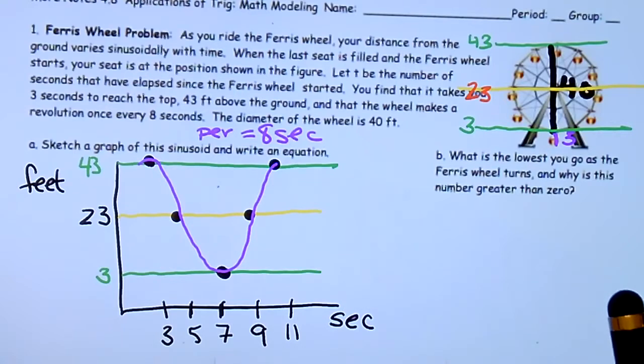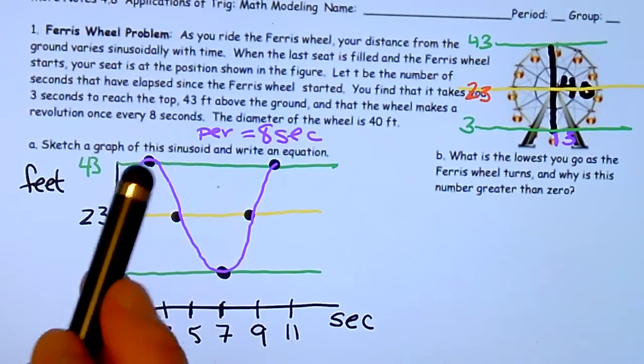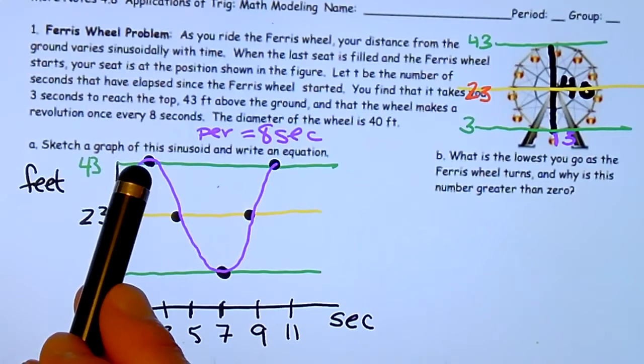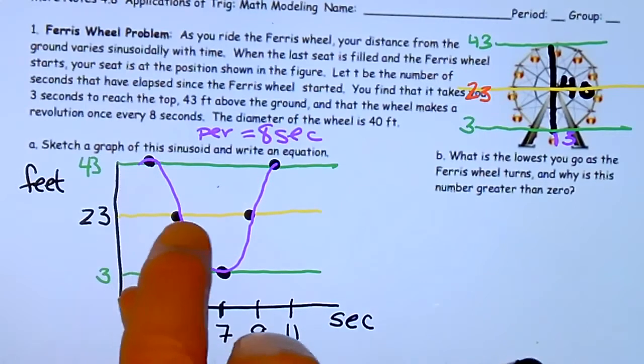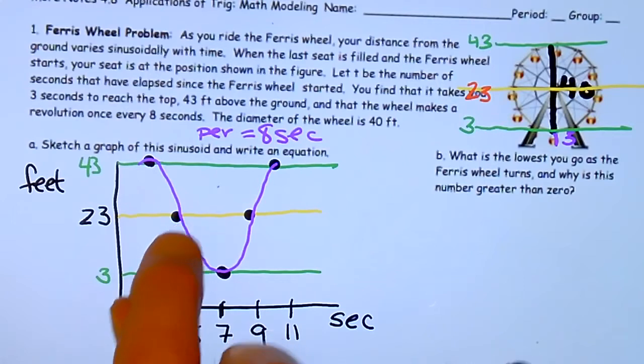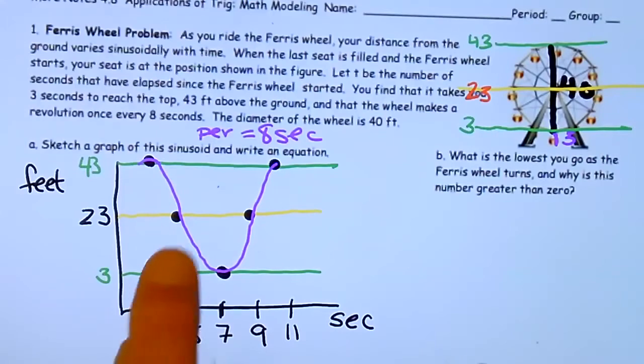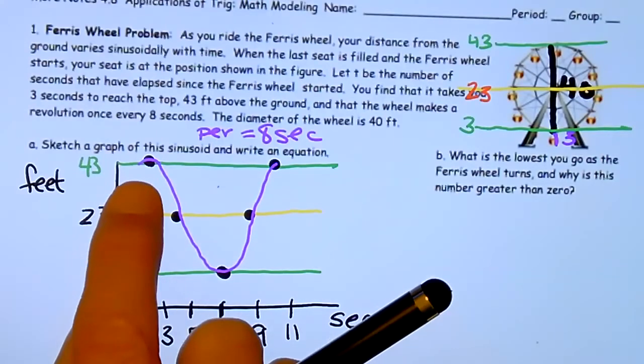And there you go. So since I'm starting at a high, I personally would write this as a cosine. If I'm starting at the middle, you can write it as a sine. So if you want to start at the middle, at 5, you can do a sine. I'm going to start the high with a cosine.